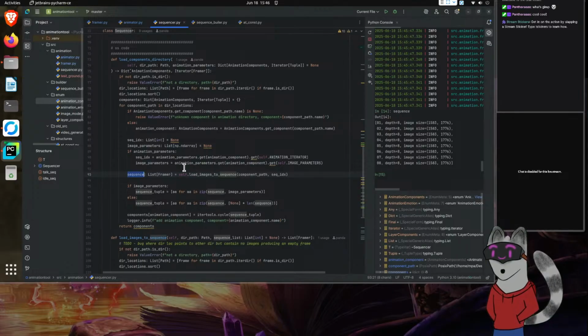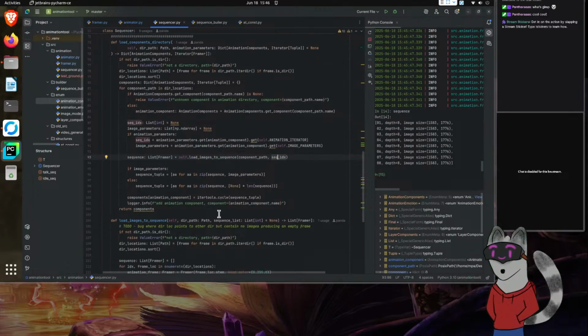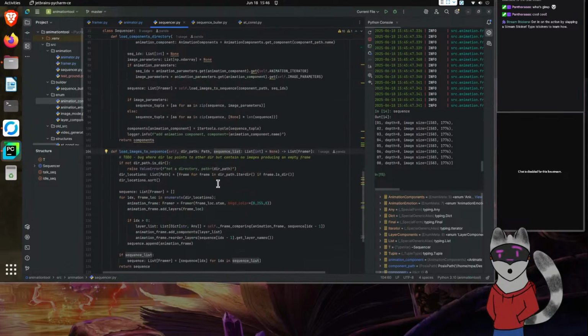And then last but not least, we're going to turn this into the cycle. So from here, rather than just passing in the image sequence, which is what we're doing right here, maybe we should, because right now I have it set where I just load in the image sequence. Maybe we should pass in the animation parameters dictionary into here as well, because then that way we can sort out what we want. Though if you look, the sequence list is really just a list that tells us what our frames are doing where.